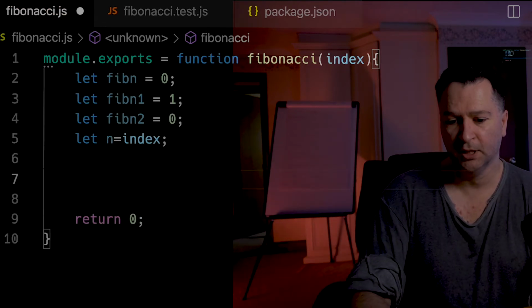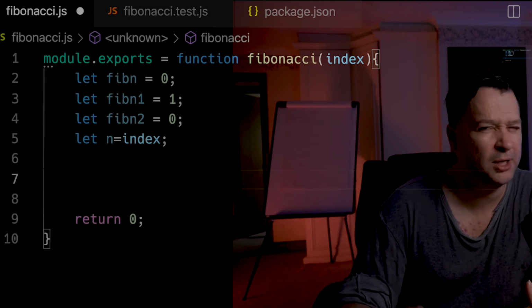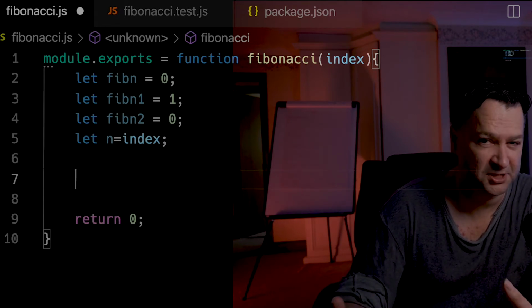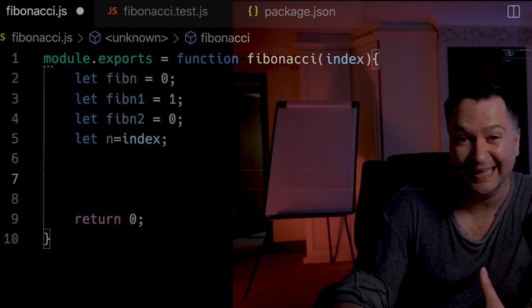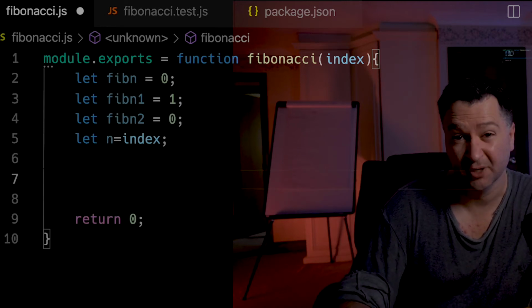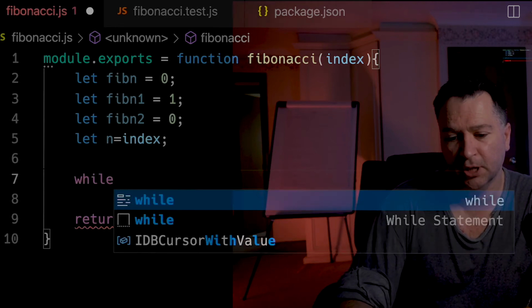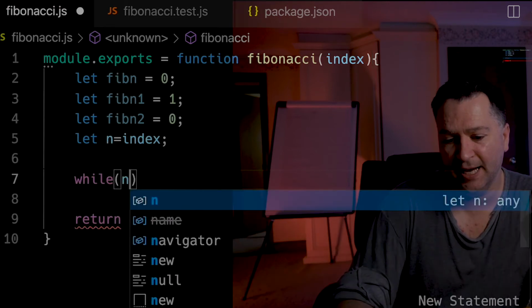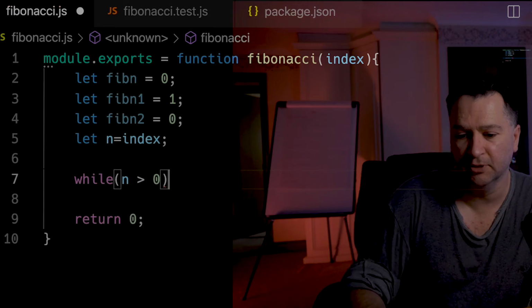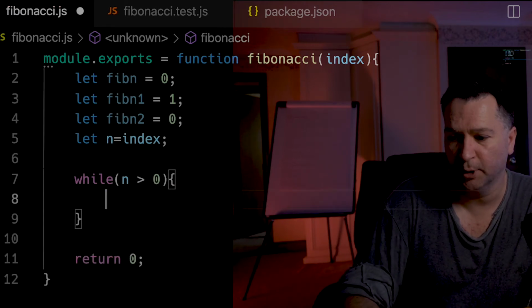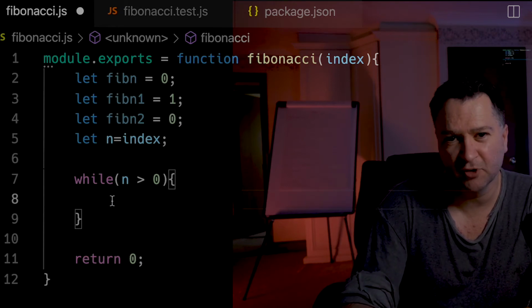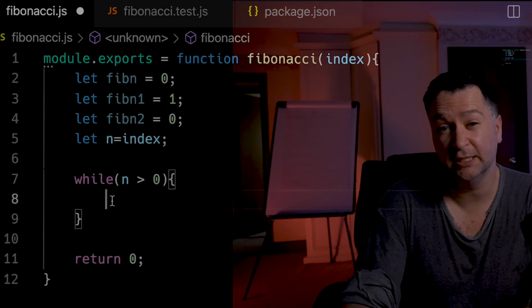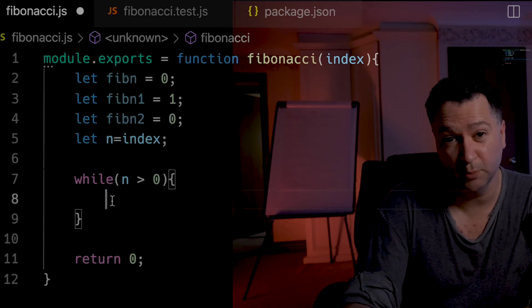Okay. So what I need to do now, I could implement this in multiple ways. I could use for loops, etc. But because I want to have a more direct translation when I do WebAssembly, I'm going to write this as a while loop. So I will do while n is greater than 0, and then we'll just open up our braces there. And that basically means that as long as my sequence is a positive number, then keep looping through the while loop.